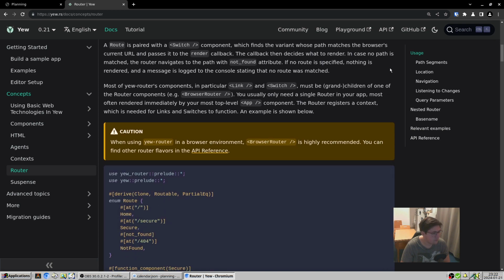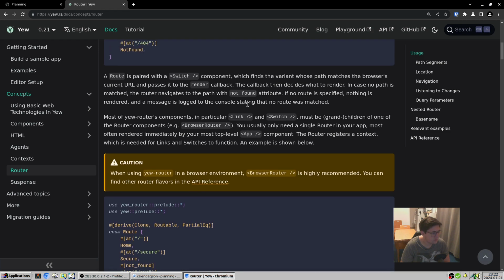Okay, most of you's router must be grandchildren of one of the router components. A route is paired with a switch component, which finds the variant whose path matches the browser's current URL and passes it to the render callback. The callback then decides what to render. In case no path is matched, the router navigates to the path with not found attribute.